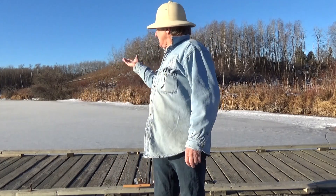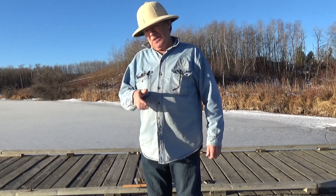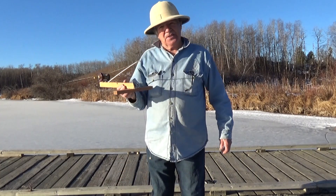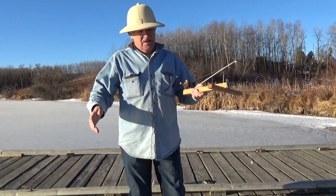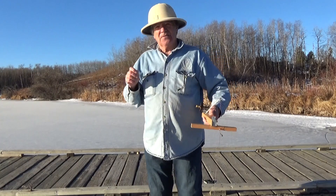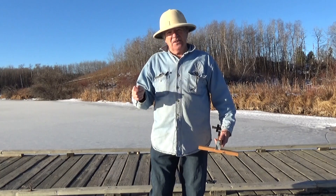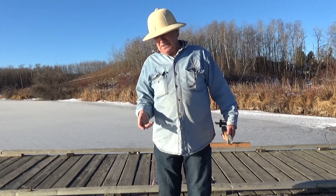Before I get set up to do a bunch of ice fishing on this trout pond, I'm going to show you something that has changed me from just your average Joe fisherman to a fisherman who actually does pretty good. It's called a rig-a-jig. Now I know there's about a hundred different tip-ups on the market — this one hasn't been around for 30 years, was only in one store in Alberta, and only then very infrequently. When you're ice fishing for trout, perch, walleye, or whitefish and you're wiggling your fishing rod, the second they put that hook in their mouth you've got to set the hook — not everybody's got those kind of reflexes.